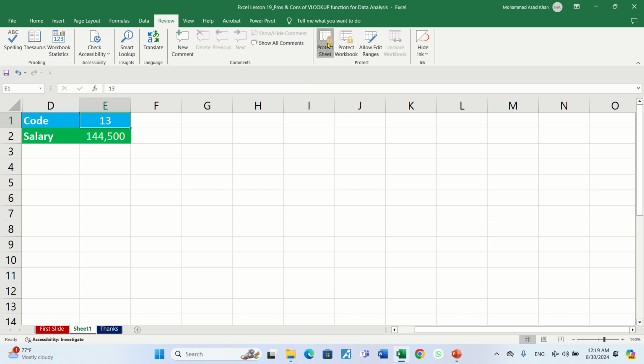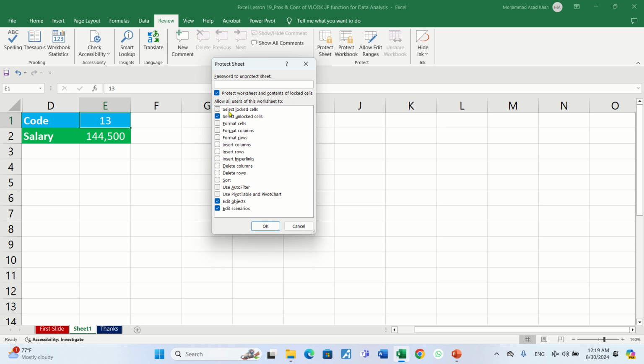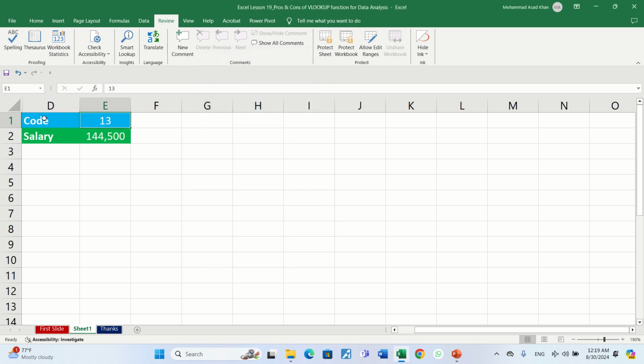Now select unlocked cells; it has already been selected. The remaining cells are locked. Let them stay locked. Don't touch them.